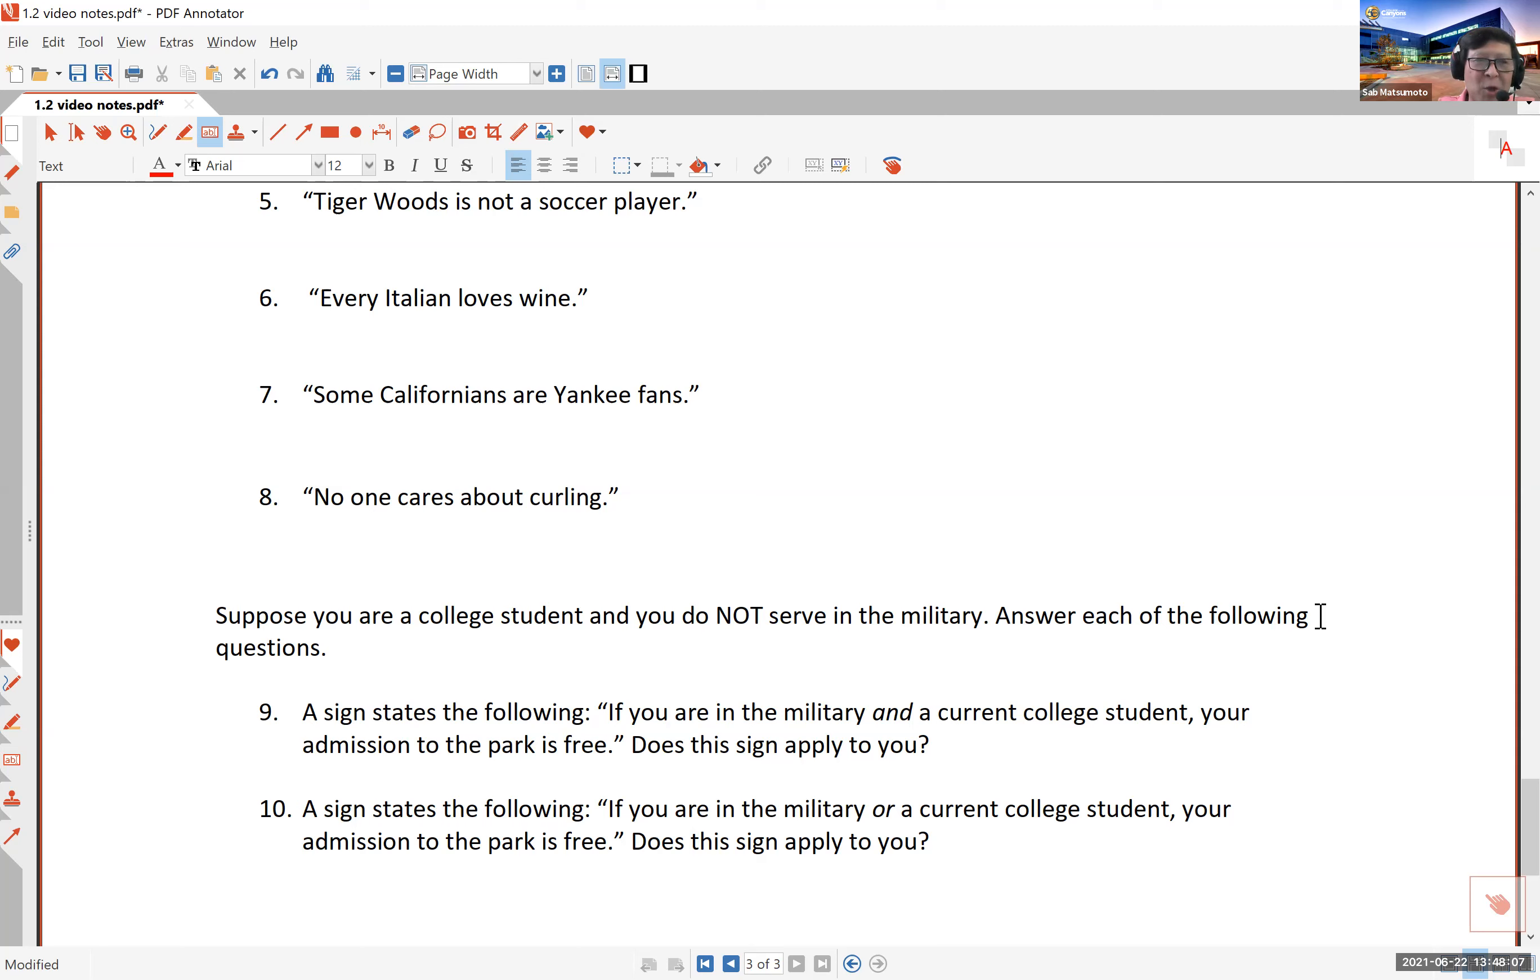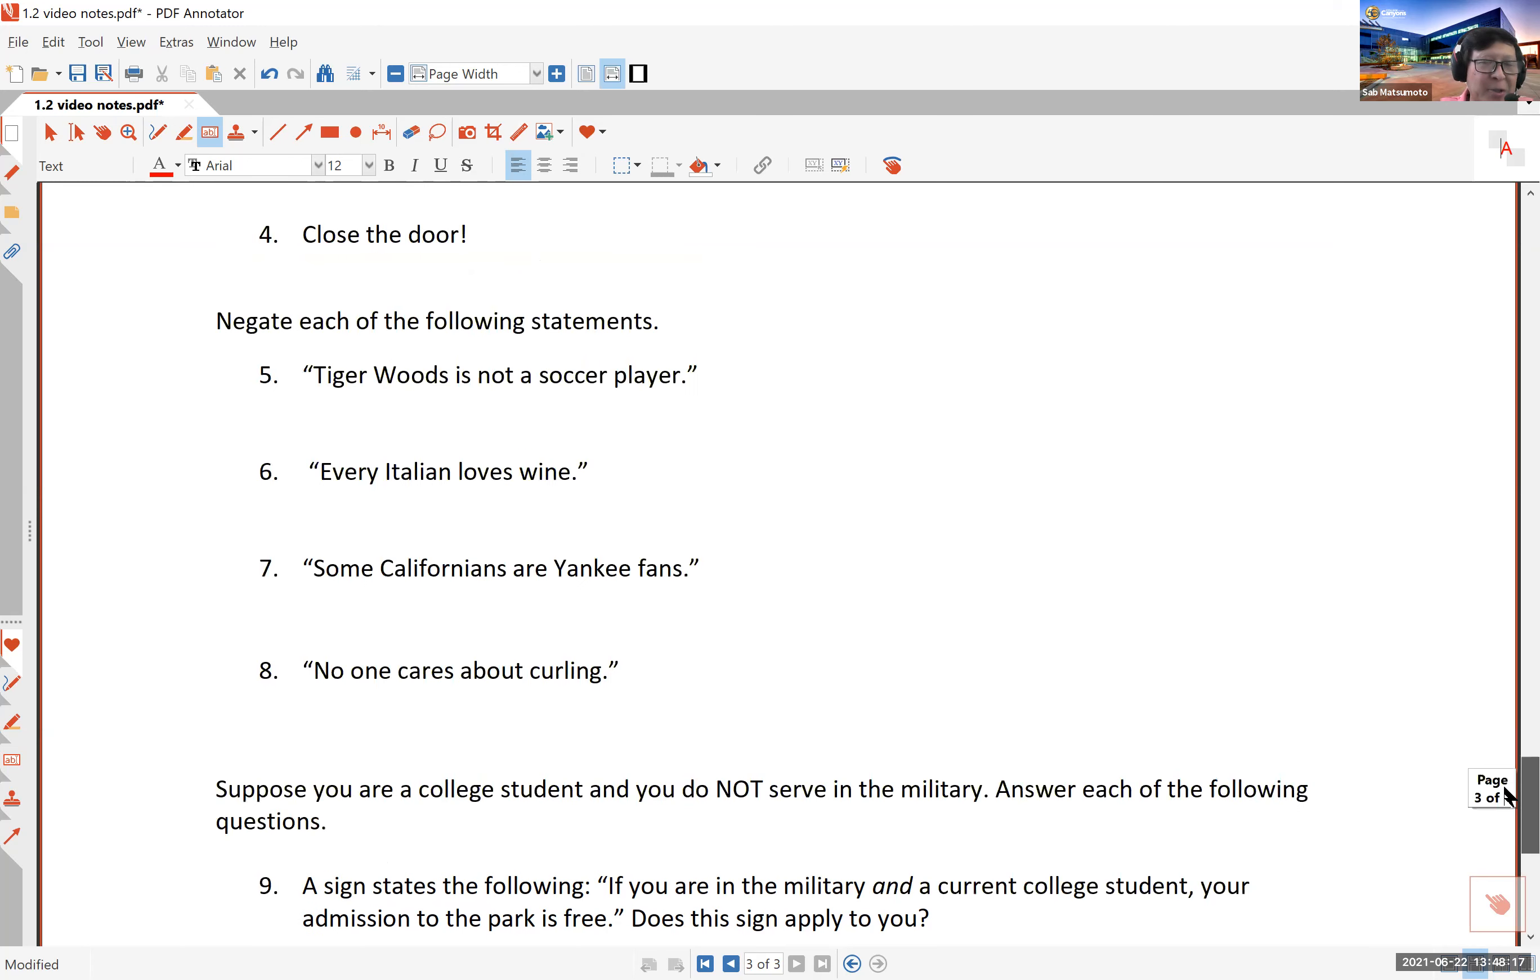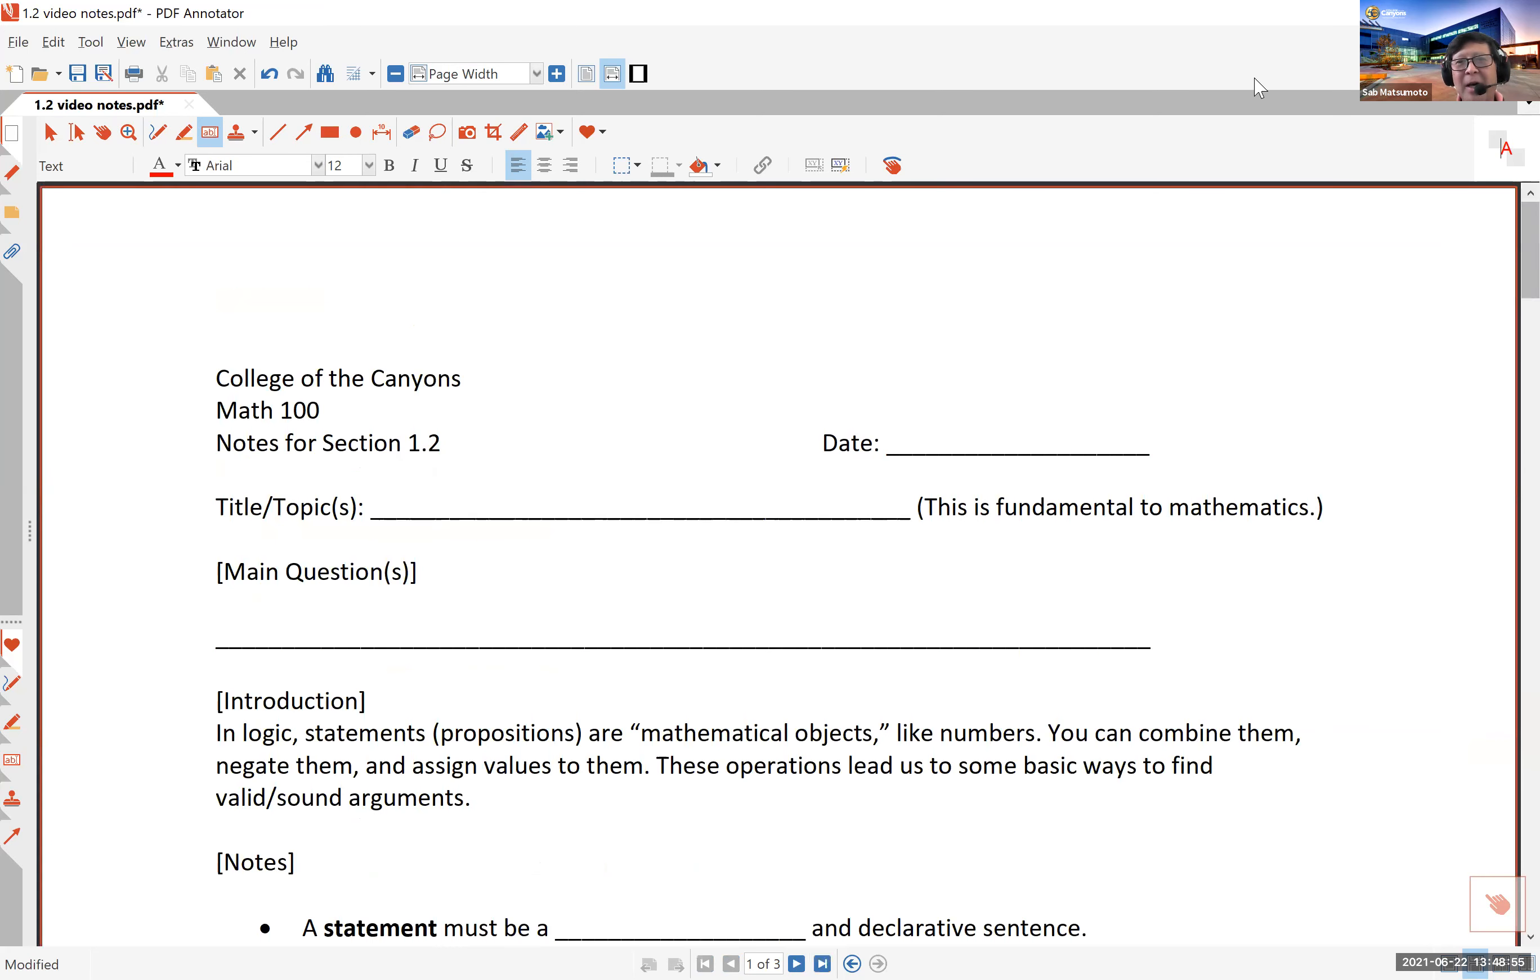And by the way, that page for section 1.2, for instance, for this case, already also has solutions to these answers. So if you get something wrong the first time, check your answers, correct your mistakes, and then take the second attempt. If you still get answers wrong, go to a third attempt. You have up to three attempts for each quiz for these sections. So you really have no excuse to miss any points. Only the highest score out of the three attempts gets graded and recorded. So make sure you do these quizzes right after you learn and watch the lesson videos. This is the best way to learn the material. And then you can start doing your homework from the book. So that's how every section should be studied in this course.